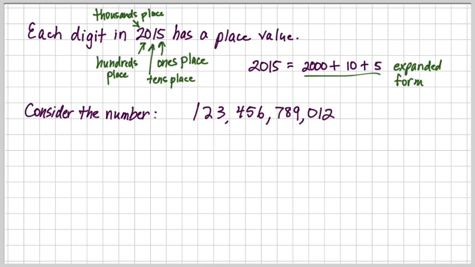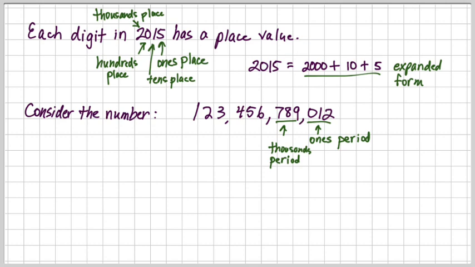All right, so consider the number here. So first of all, I'd ask you, do you know how to say that number? Well, let's talk about what we call the periods of a whole number. So notice on the very right, we have 0, 1, and 2. The 3 digits here are the ones period. So we have 12 ones, basically. And then we have the thousands period. So we have in this number 789 thousands.